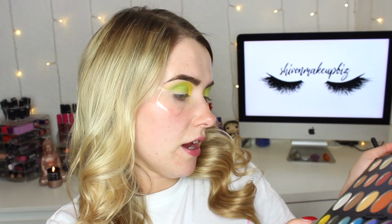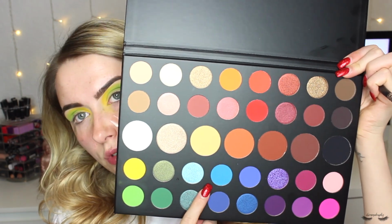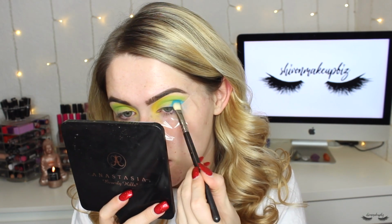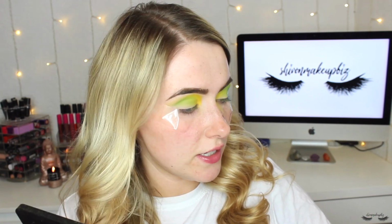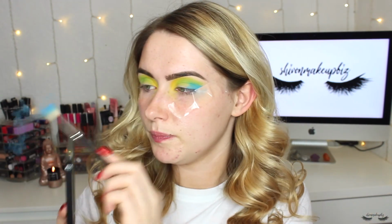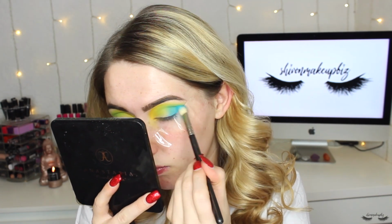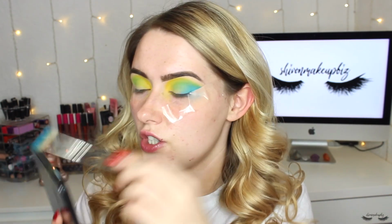So the next shade that I am going to take is this bright blue colour called Playground. I'm going to pop it on the outer section of my upper crease, and the brush I'm using to apply it is my MAC 217 brush. Packing that. Oh, this one is pigmented. This is a good blue. I'm just working that on the crease. I don't know why I put it on the lid, but we are going to fix it, don't you worry. Slowly blending it into the green as well to create a nice transition.